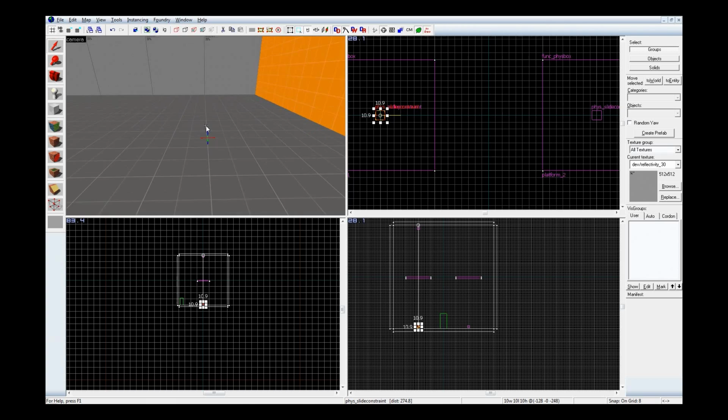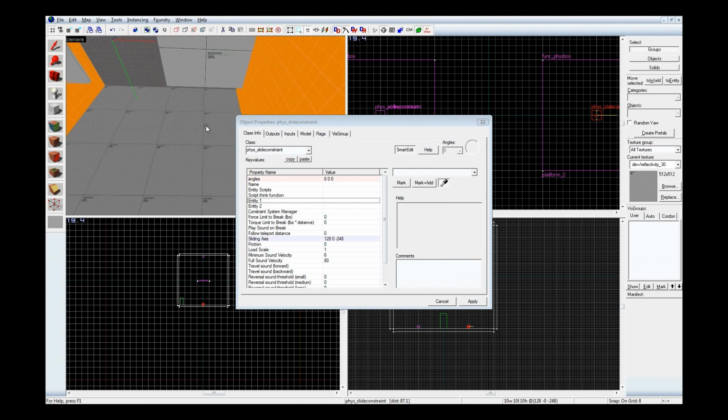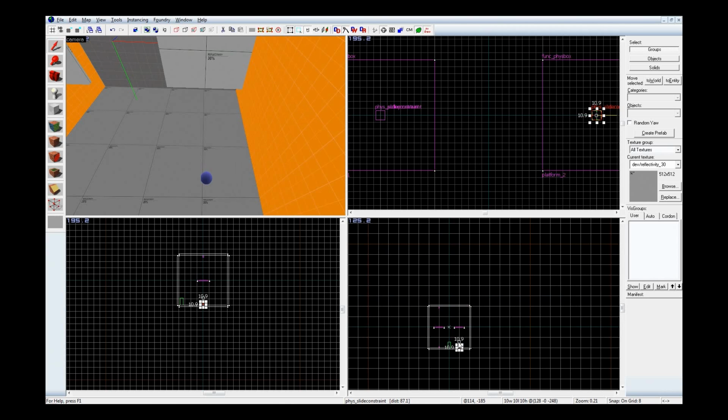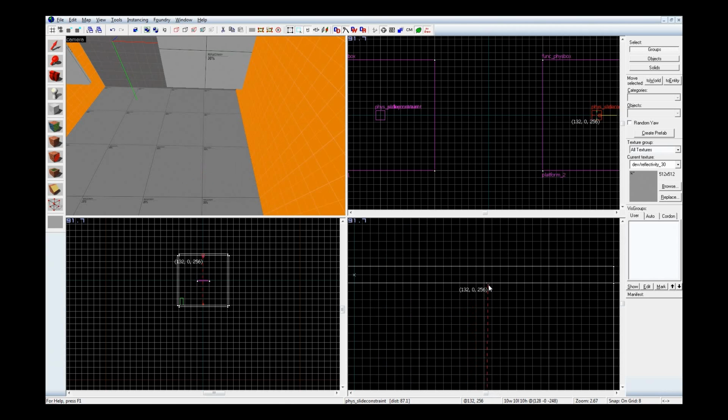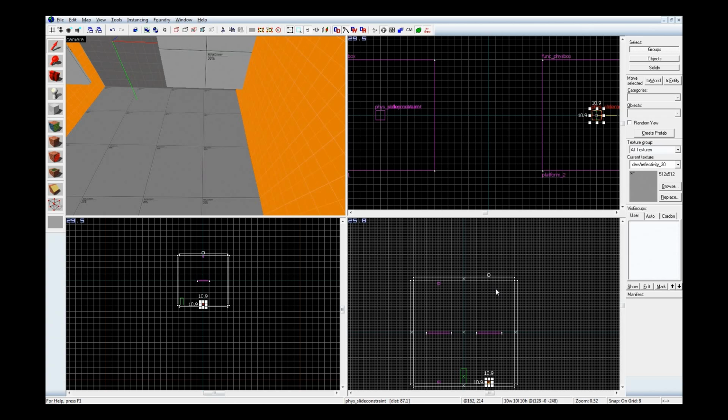Go over to the second slide constraint and set entity 1 to the platform right above it, Platform number 2. Go in, click on the very center to grab the origin and bring it all the way to the top. Be very careful that you don't take the origin and put it outside the map. That'll cause a leak. Even though your map is sealed, that will cause a leak.